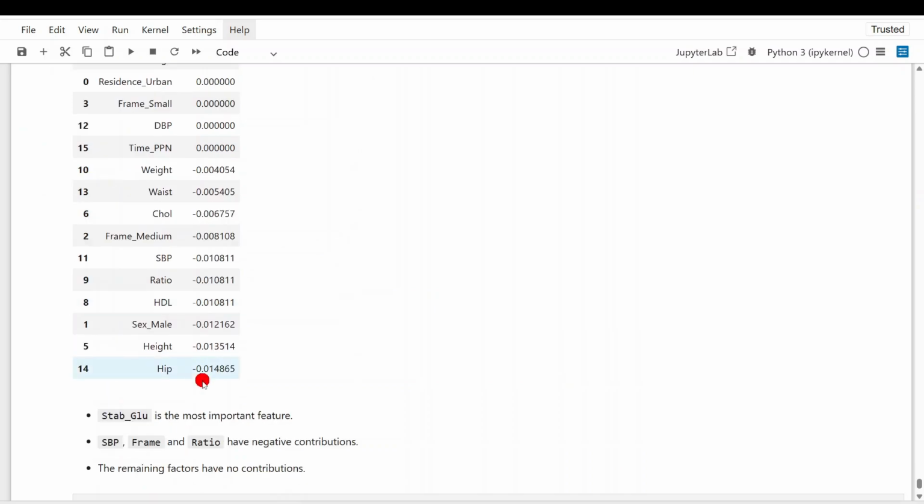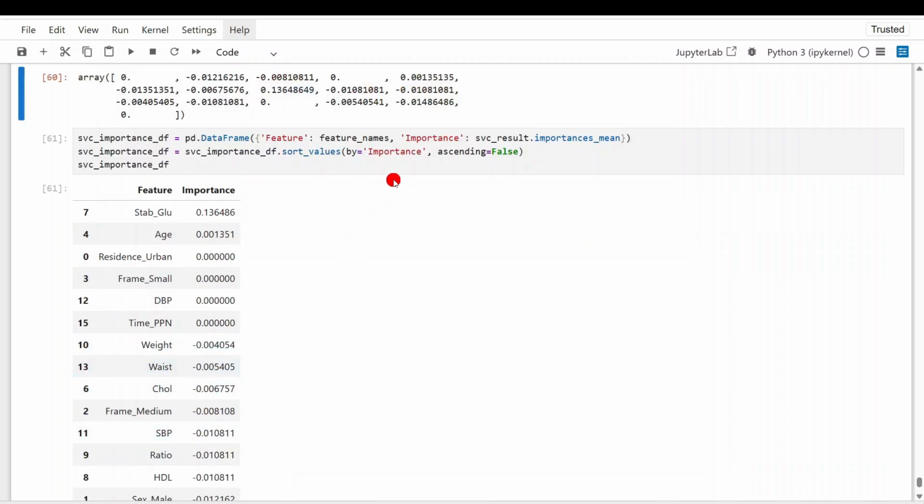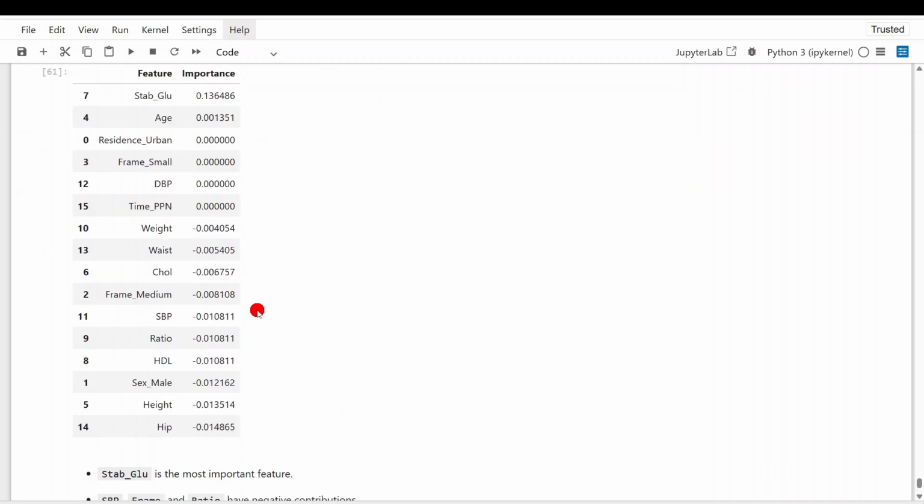But here we have some negative values, right? Therefore, this means these variables are contributing noise to the model utilizing this test set. Therefore, these variables are unimportant variables. They are completely unimportant variables. But the ones having the value 0 have no contribution.